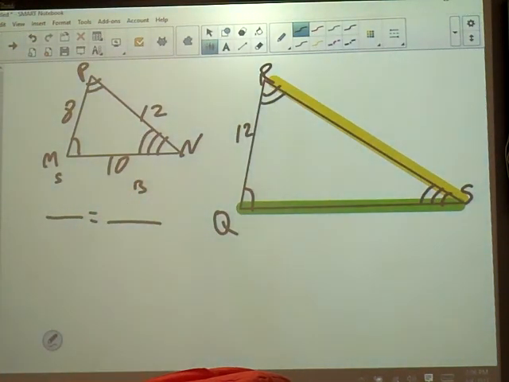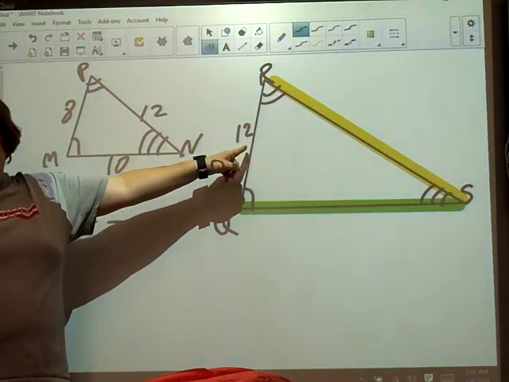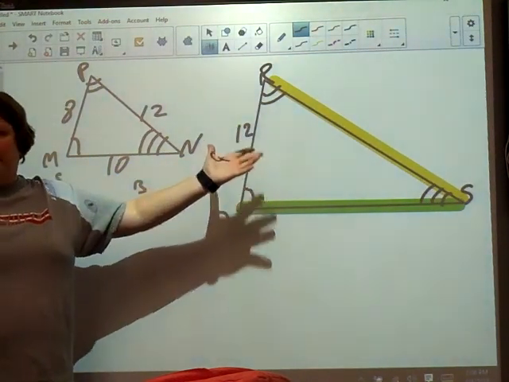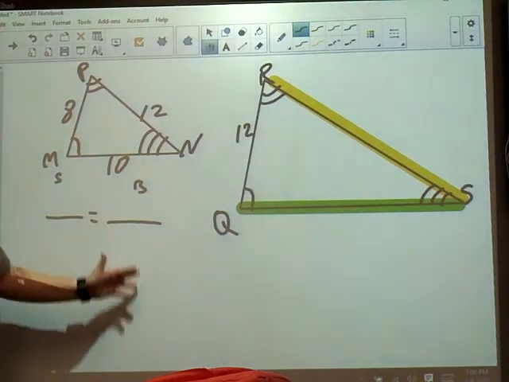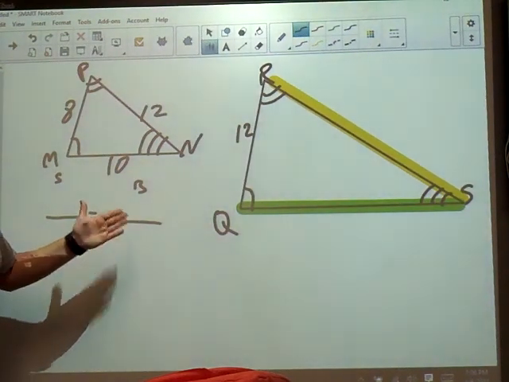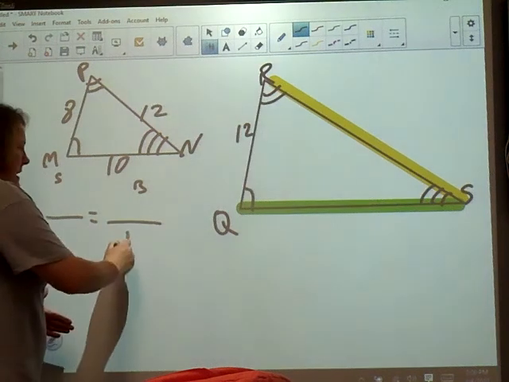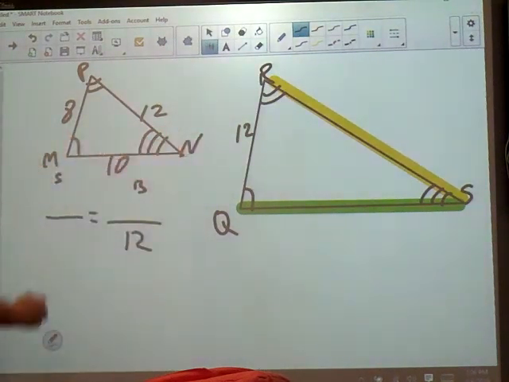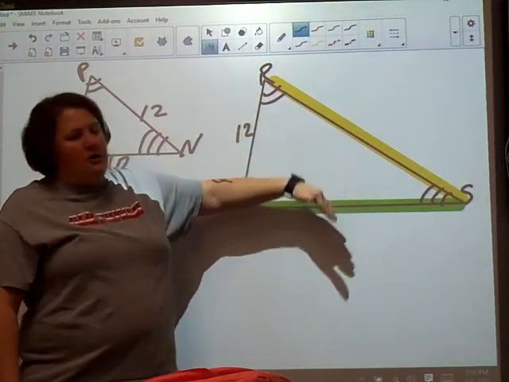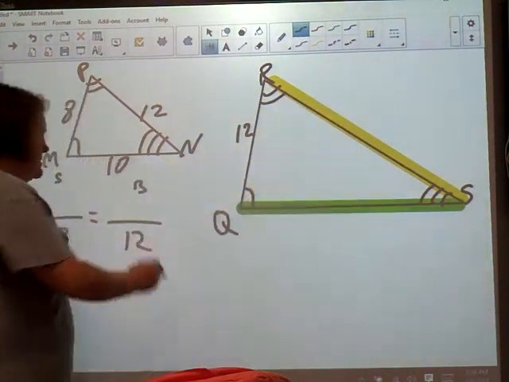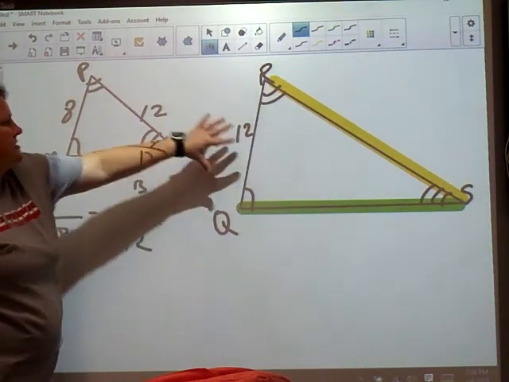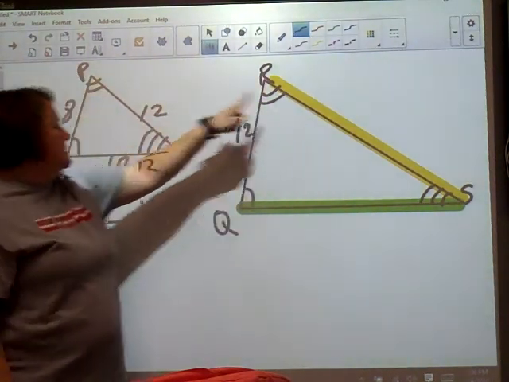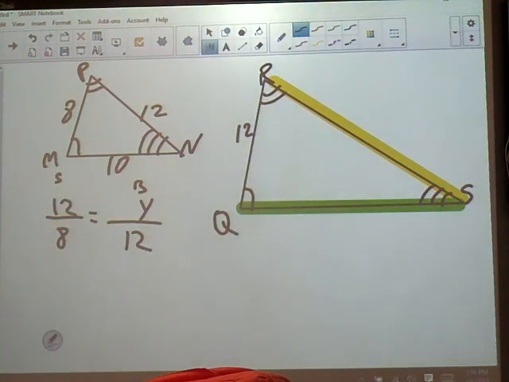On my big triangle, I know I have to use 12 because that's the only measure I have over there. So go ahead and put 12 somewhere. You want to put it on top or bottom on the big side. Doesn't matter. Top, bottom. Okay, now I got to put the corresponding one from the small one on the bottom on the other side. So 12 would correspond with 8, so I got to put an 8 down there. Now decide, do you want to find green or yellow first? Yellow. So on the other side, what corresponds to yellow? 12. So you've set your proportion up.